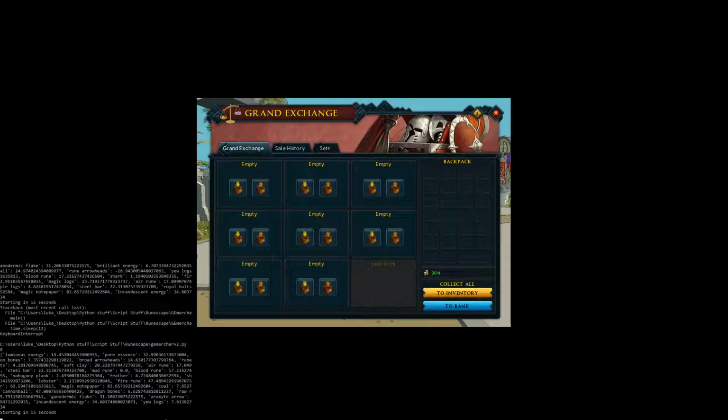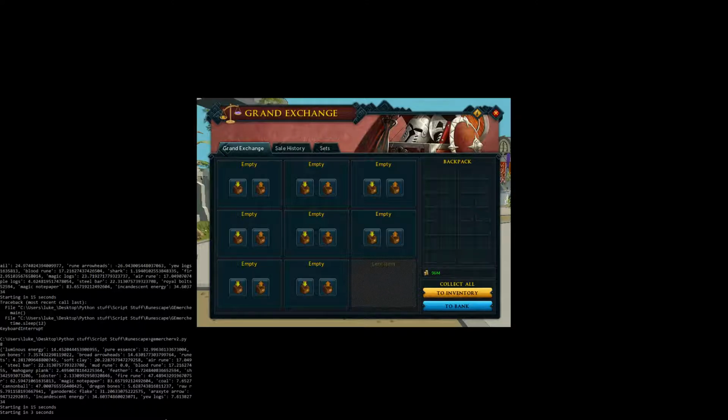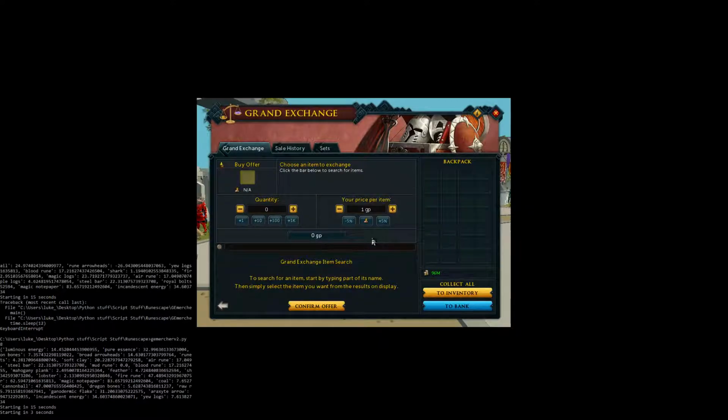So again, same dictionary, because we're just loading the exact same thing. We haven't dumped anything new into there. We get a 15-second countdown just so I can drag things off the screen and make sure it's all set up right. Now it's picked a different box the last time, because obviously, like I said, it's random. It still picked the same item because that item still has the highest score. Now it's finding the price for the item.